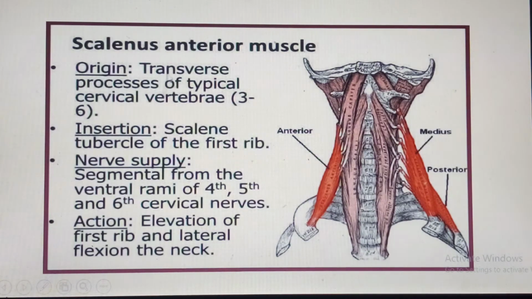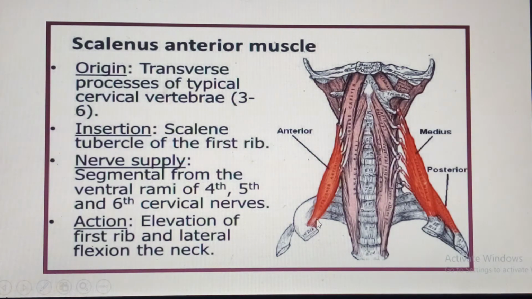Now, the first muscle that we're going to look at is the scalenus anterior muscle. The unique thing about it is that it's very important whenever you want to describe the relations or the various parts of the subclavian artery, because the subclavian artery actually runs behind it. So we can use the scalenus anterior muscle to describe the subclavian artery into the medial part, the posterior or deep part, and of course the lateral part. So this muscle is actually very important.